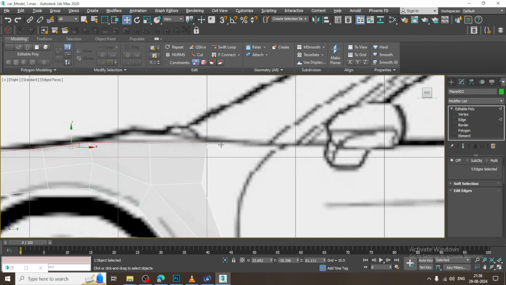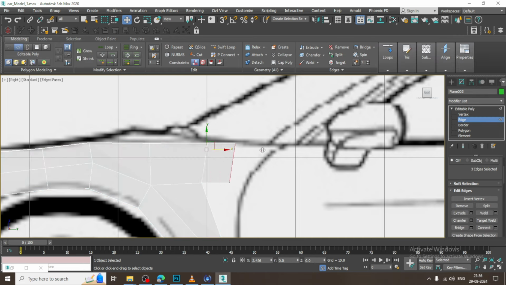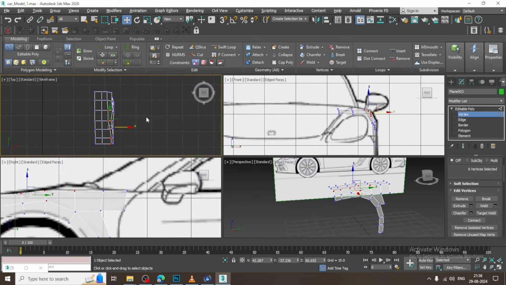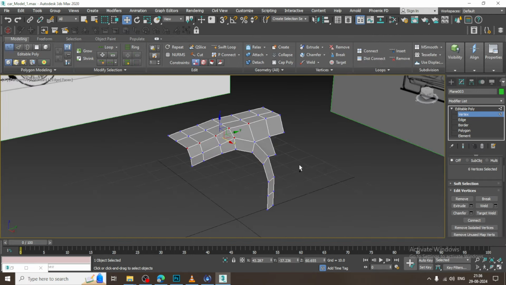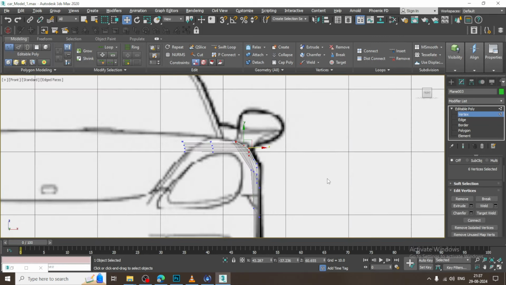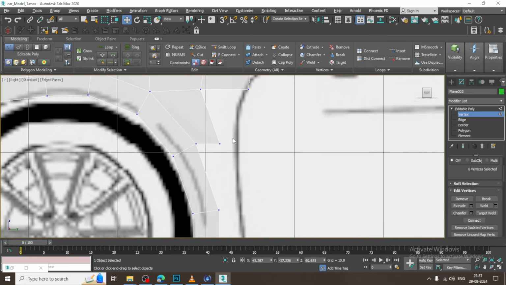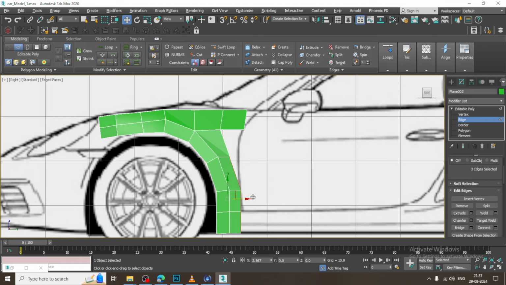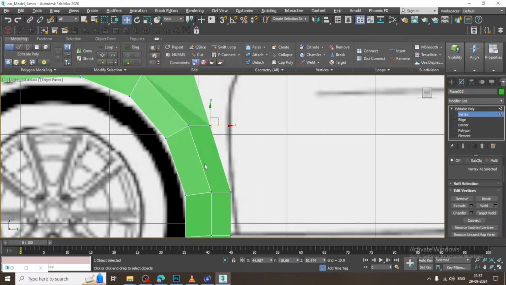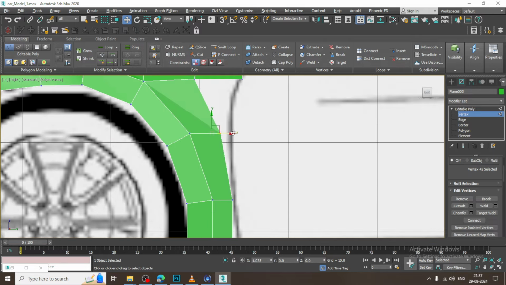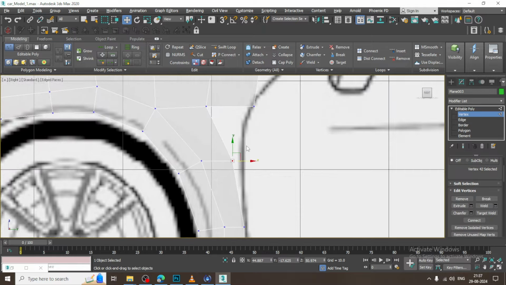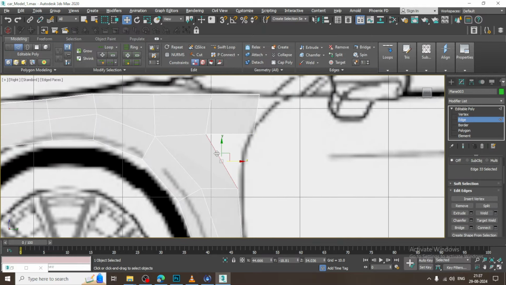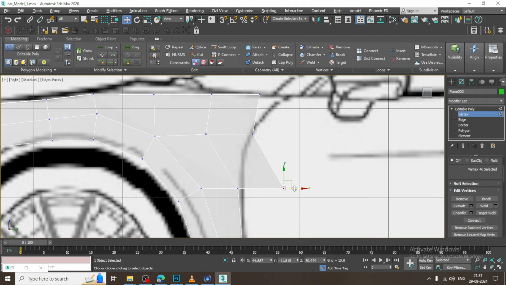So again select the edges, again extrude it in this way. We can just keep on saving the files over here. So let's select the edges again, weld it. Again select the edges, extrude it.